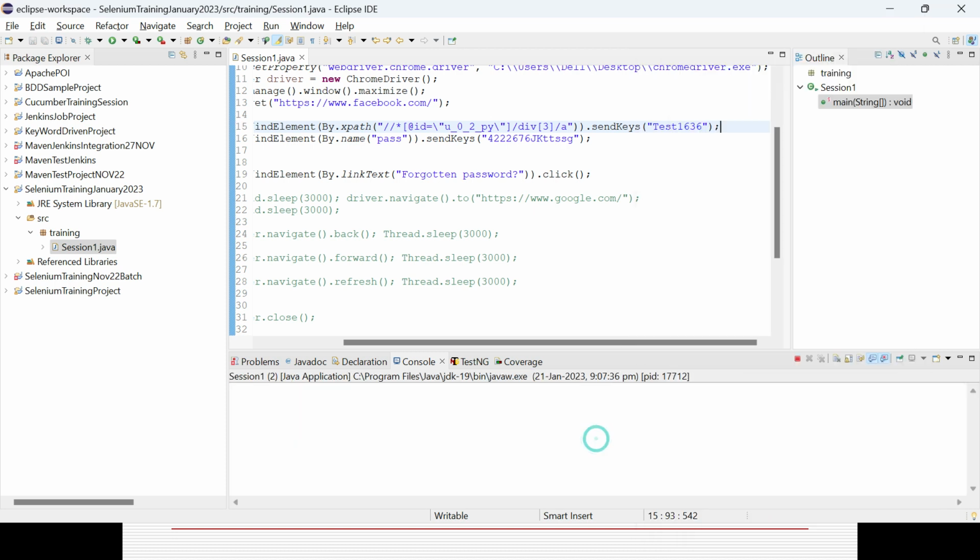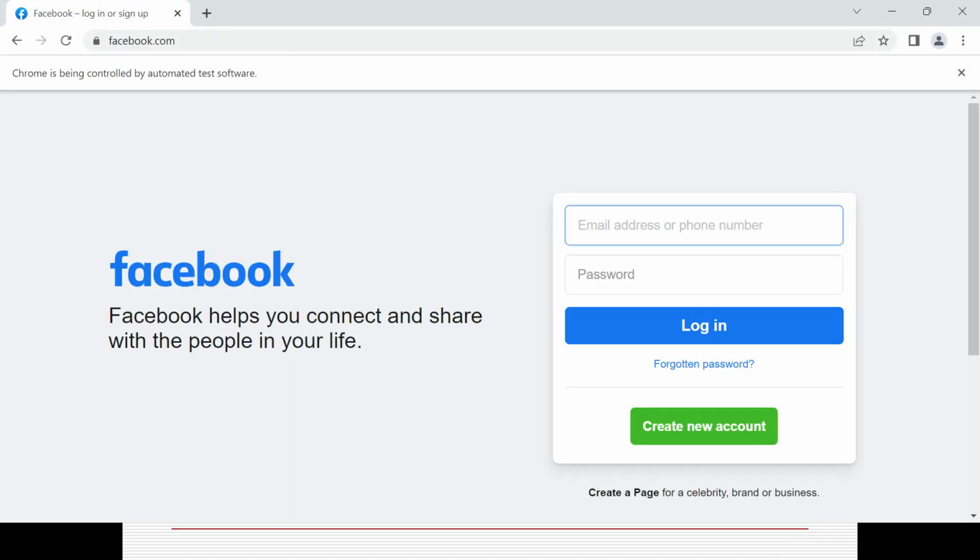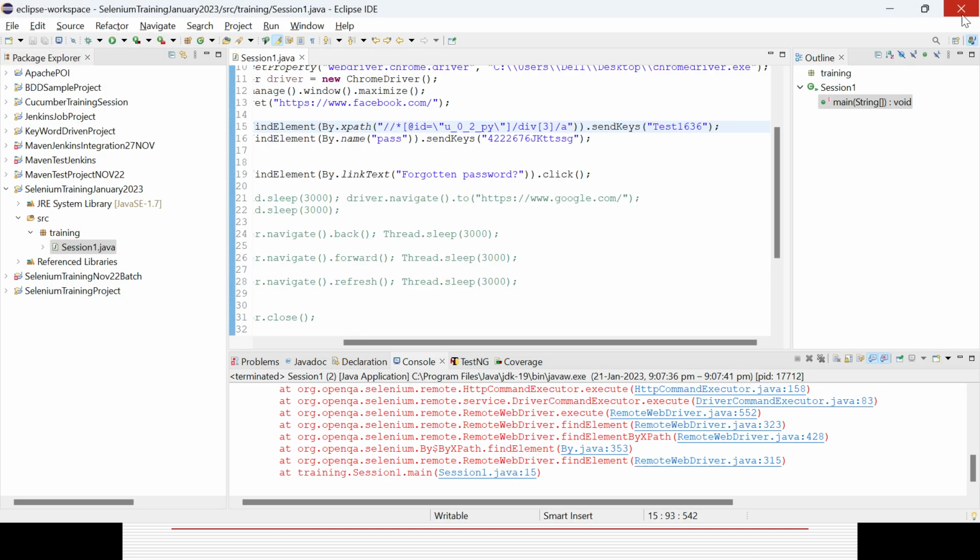But XPath might be challenging sometimes. That is the reason we need to create our own XPath. You could see we have copied the XPath but it is not working. So that will be a problem. Tomorrow's session I'll be showing how to create our own customized XPath, when it might not be working, and what the different kinds of XPath are. So I'll go with that.